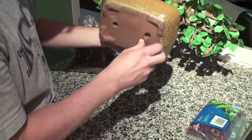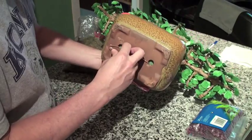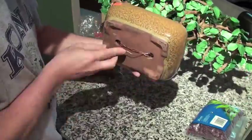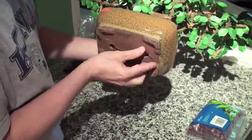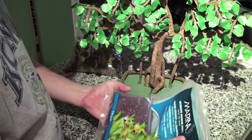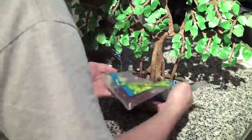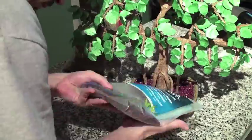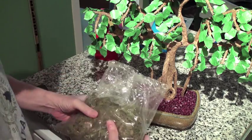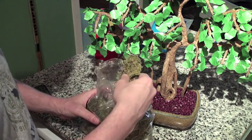Next, you want to take the wire that's sticking out through the bottom and affix it into the holes, something like this. When the wire is tied away, you want to take some aquarium gravel, something like this, and cover the surface to hide the foam. Then take some sheet moss, looks something like this. We're going to place this around the base of the tree to give it a little more natural look.